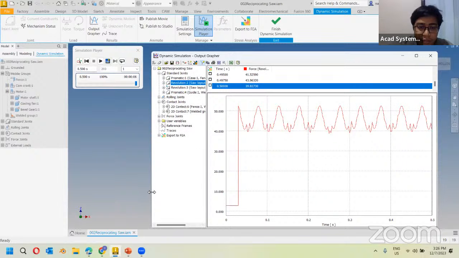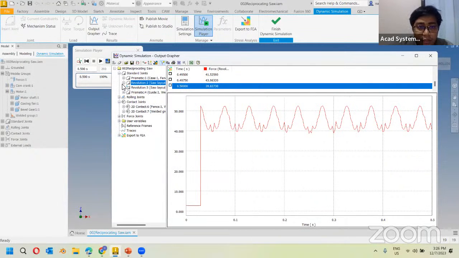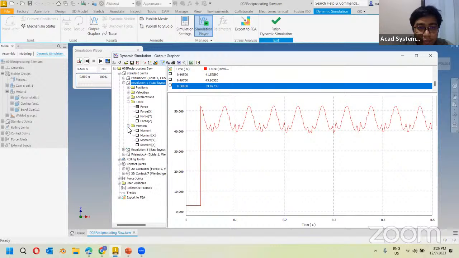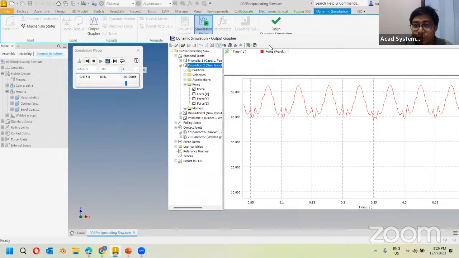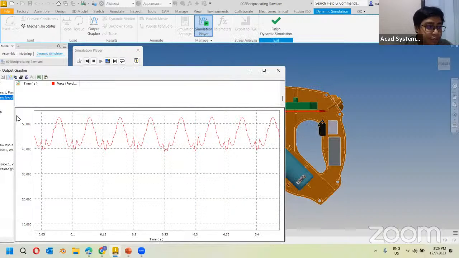Let me just change. Okay, the item that I want for some reason is not here. I don't mind. Let me just show you the moving parts. When I hit play, you can see it will create this one. For this case, it's already been created. That is the reason why you'll be able to see it.